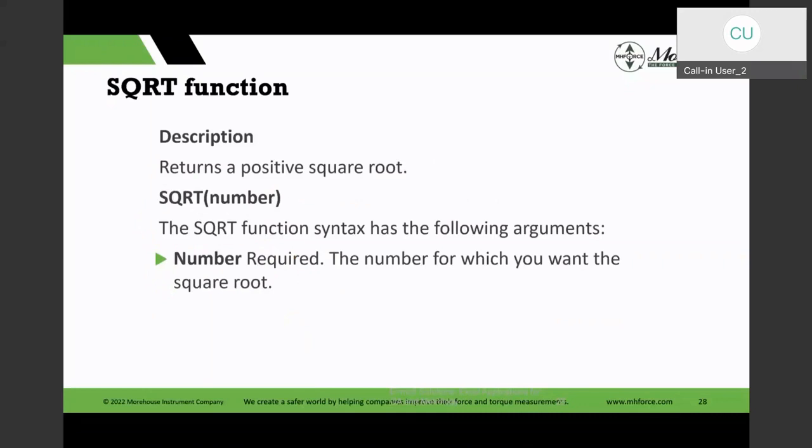The other thing is we do square root, root sum square, and the square root function. You could have a number, or you could have a reference to a cell, and it will calculate the square root for us. The other way to calculate square root is you could have a cell reference raised to the power of 0.5. That will give you square root 2, but there are other ways to do square root 2 if you wanted to do that. So let's point those out.